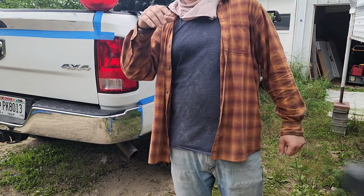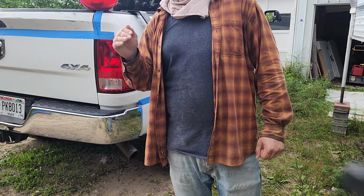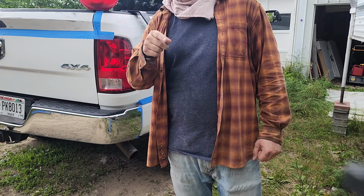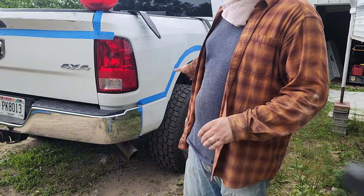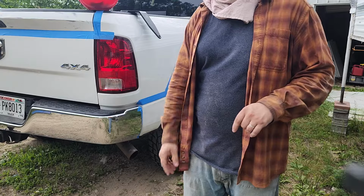It's going to start raining here for a little bit, so I might take a break. It looks like it could rain for an hour or two, so maybe I'll run to Walmart and get another gallon of that Herculiner, just to be on the safe side, so I have enough to finish the truck. I don't know if I'll finish it today, but I'll certainly give it a try. We'll see if the weather holds out.